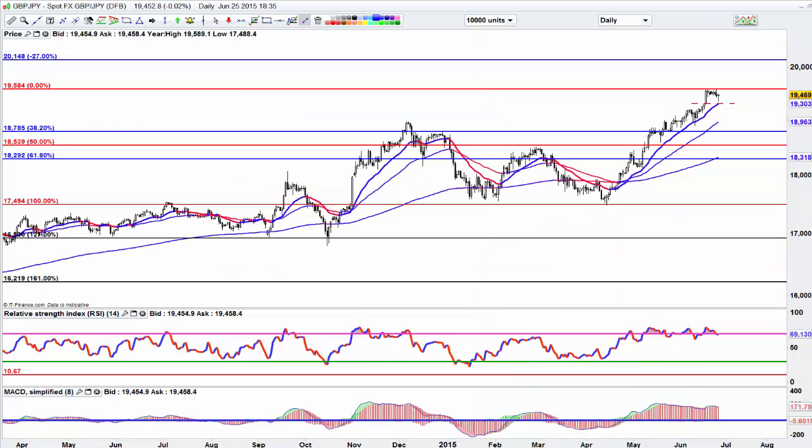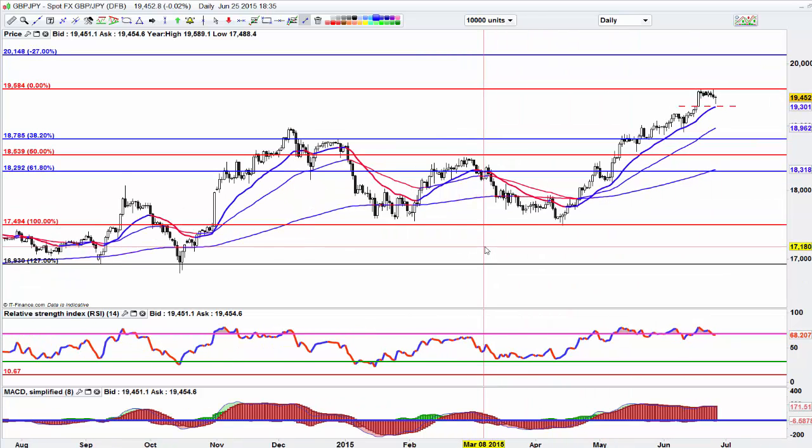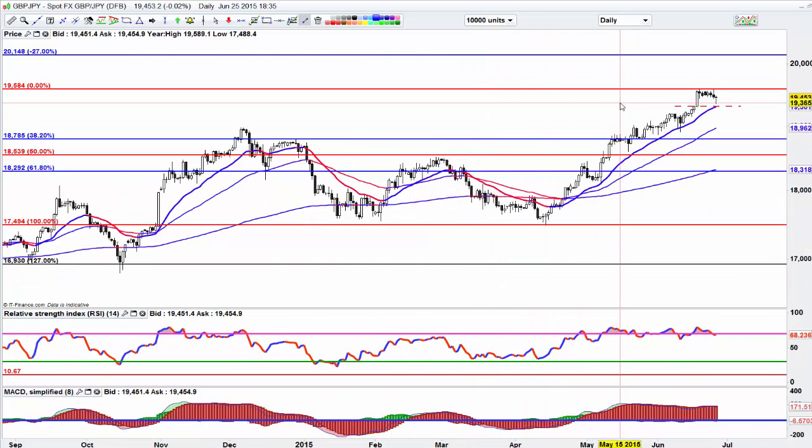Pound yen. You can see how bullish the market is. It gets a severe drop and it gets bought. So I think we need another decent drop to the 20 EMA before that is viable. The 20 EMA, this thick line, has been a really good indicator of what this can do. You can see we are just in a really good channel. On the RSI there are some divergences, but at the moment it doesn't want to lie down.